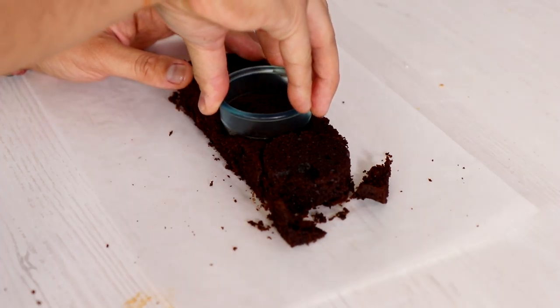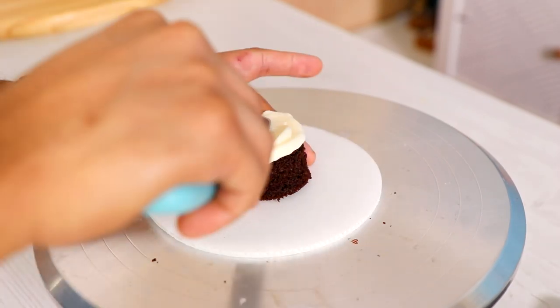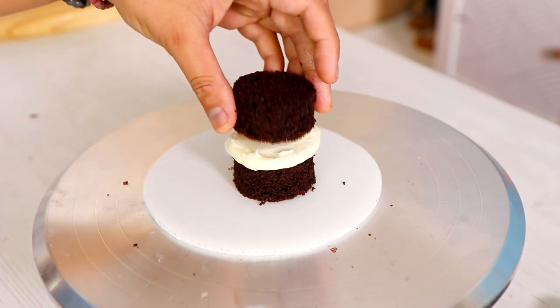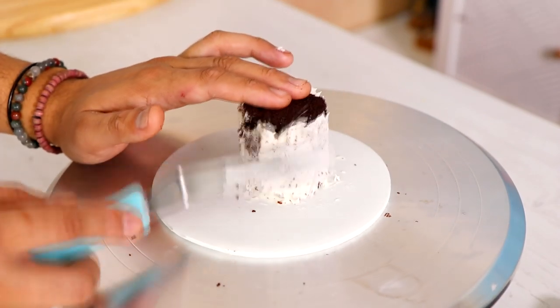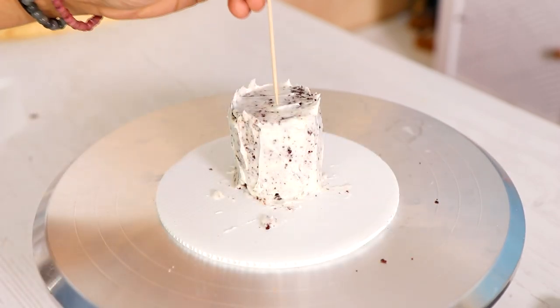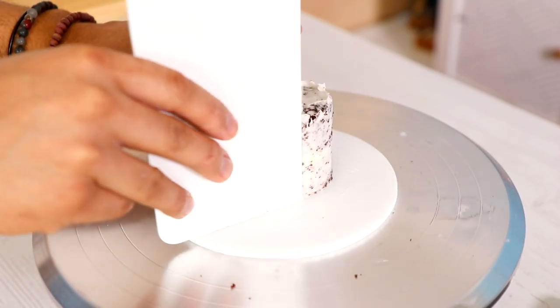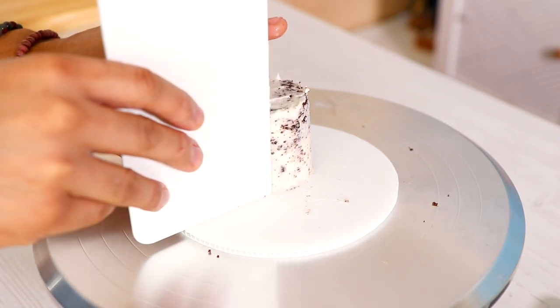So I'm taking my leftover cakes and I just use a round cookie cutter to cut out some circles. I've got some buttercream in the middle and then I'm just going to give this cake a crumb coat. This was even harder to crumb coat, and to create a smooth surface, I ended up placing a toothpick in the middle, just so I didn't have to touch it while I was trying to smooth it out with a cake smoother. Now both my cakes went into the fridge.